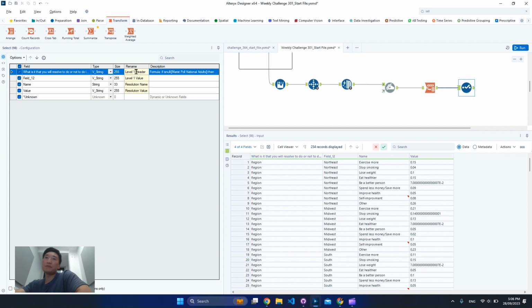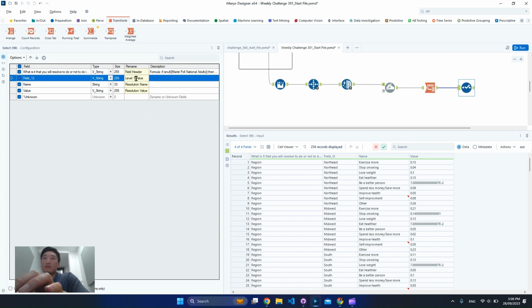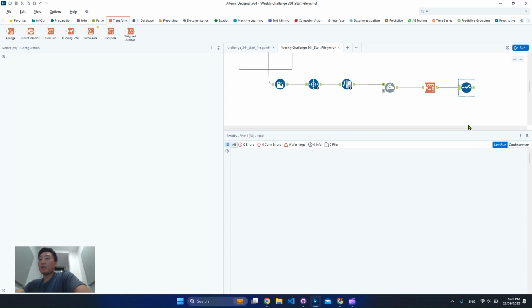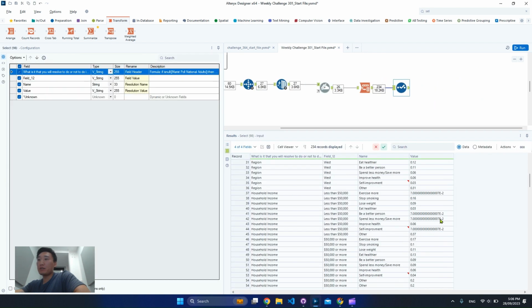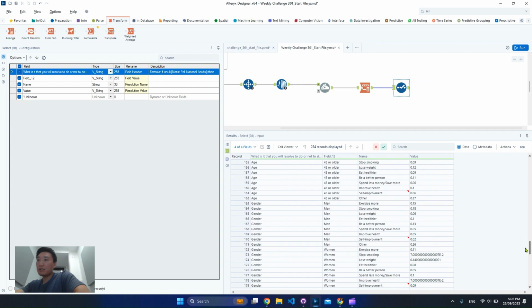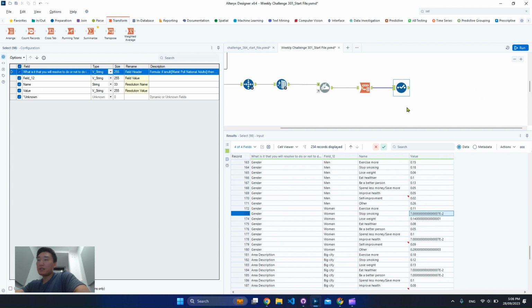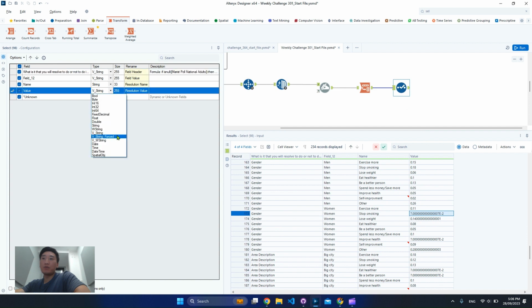Probably a better name than level 1. Field, a bit more generic. We haven't changed it much. Most type is string, the values. Let's try to cast the values to see if the double is recognizable to you.